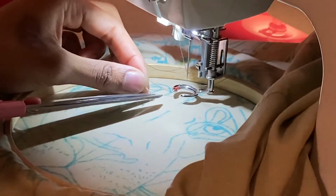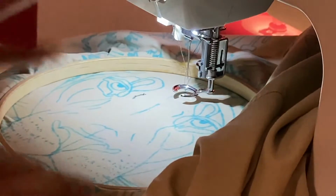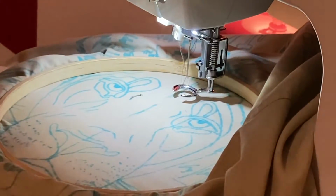I think I'm gonna start off very minimalistic and then work my way up. When I say minimalistic, I mean I'm just gonna do the outlines and then start experimenting with zigzags and stuff like that afterwards.